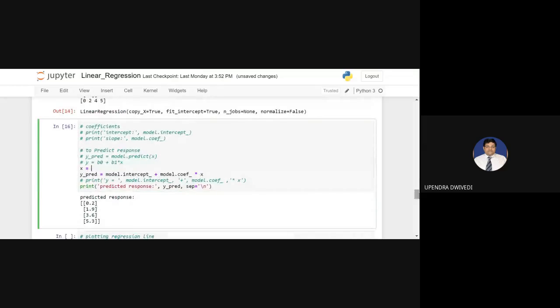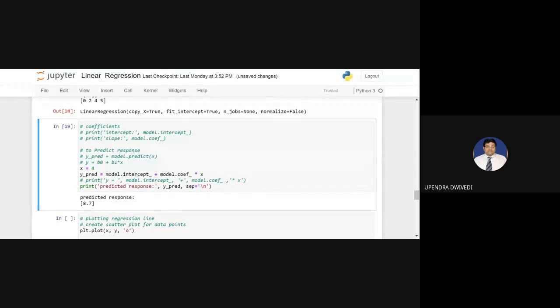So if I pass the value of x equal to 3 and we want to see what the prediction will be, it will be 7 point something. If I pass 1, I will get a response of 3.6. If I pass 4, I will get a response of 8.7.